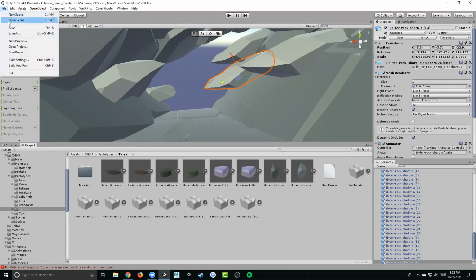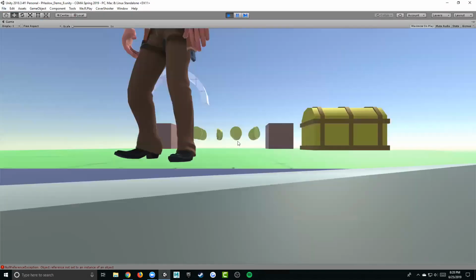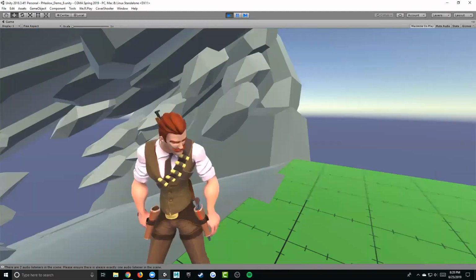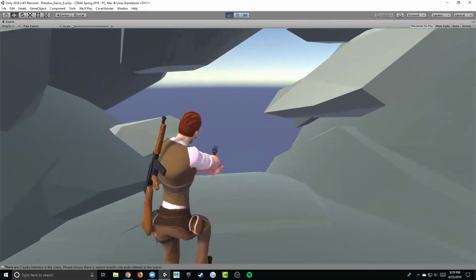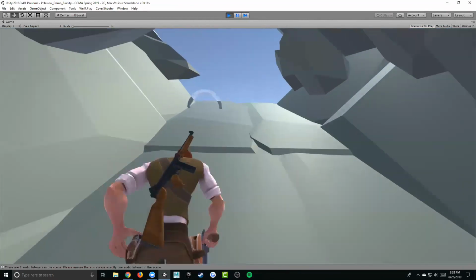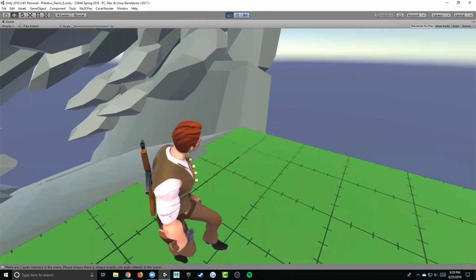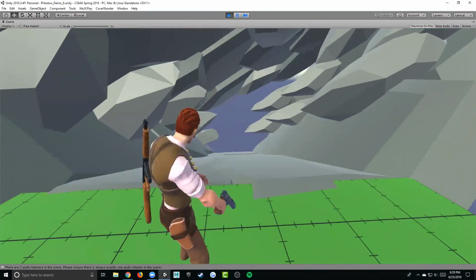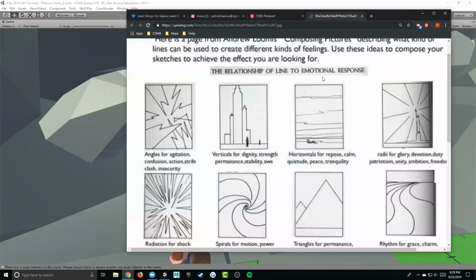Just do a quick run through and see if this is actually to scale. It's pretty big, I imagine. Yeah, it still feels creepy enough to me. And if we look at this compared to some of the images I was showing before, yeah, this is kind of what I'm going for.